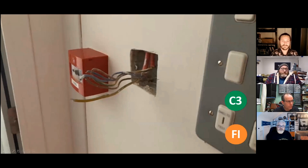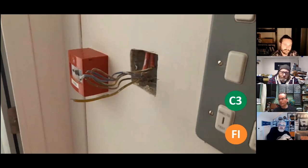Oh, Jesus wept. Look at the state of this. So, yeah, this was actually found on a site by me. I remember this one. Jeez. Yeah. So this system was actually working and live and left like that on a refurbishment site. The system was commissioned. It had loads and loads of alarms. I went out to have a look, not as the immediate response guy, but with this is what's happened. And this is what we found. Just cables like that.